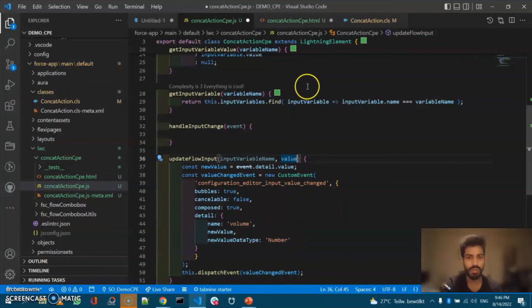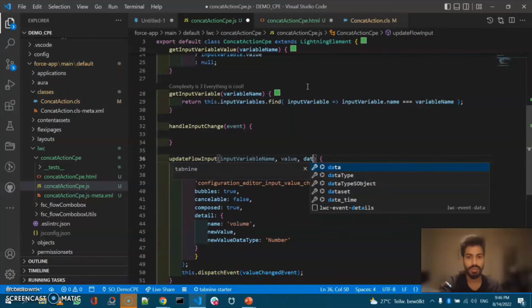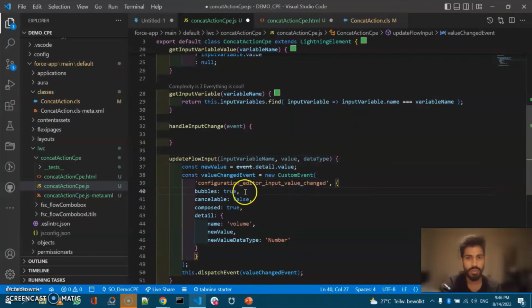Oh yeah, the type. So the type, we know that it will be string, but we will still keep it as an input. So here you see, let's call it updated value.